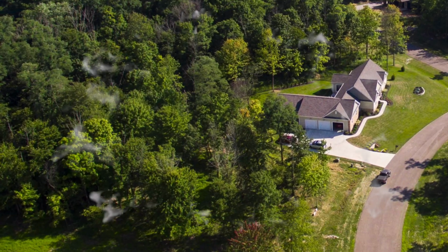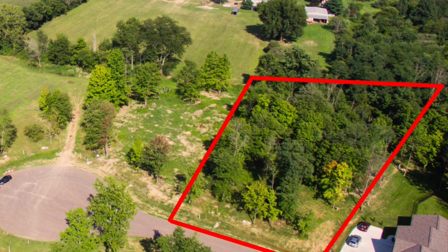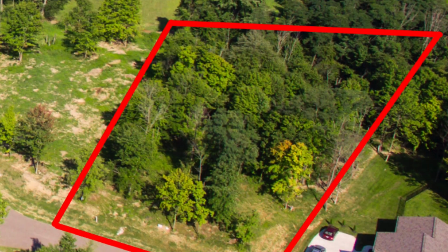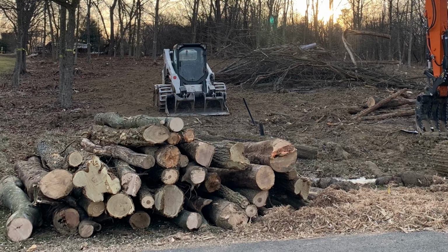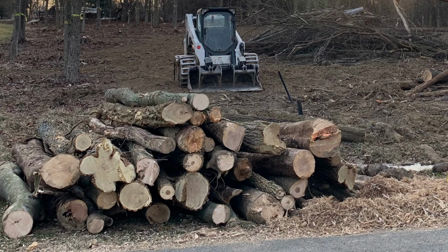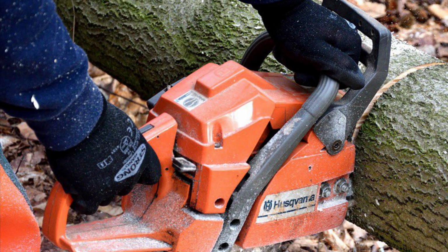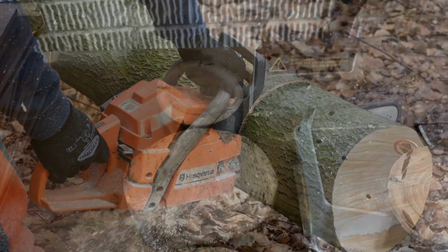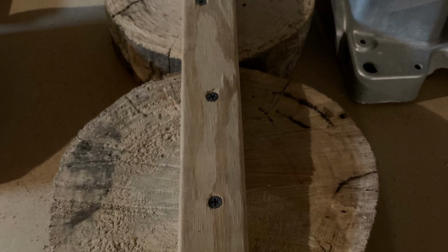I had family that purchased land and needed to cut down a significant amount of trees to build a custom home. After cutting down over 70 trees, I had a huge selection of log sizes to use. I decided to use an 8-inch log for the bottom, 6.5-inch log for the middle, and a 4.25-inch log for the head. I cut them down to 2.5 inches wide using a chainsaw to knock it out quickly. It's fine to use a different width, just ensure they're all the same. Lay the 3 logs out flat and use a 1x2 furring strip to attach them together with 3-inch screws.